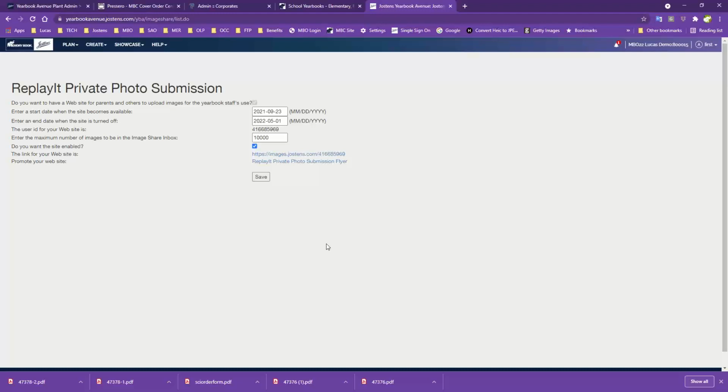So in building up to that, we really encourage sending in your photo CDs. If you get a link from your photographer, like if your photographer emails you a link to your class photos, forward that link on to your sales rep and let them know how you'd like those sorted: by grade level, which is everybody in the same grade in the folder, or by teacher homeroom, which is more broken down by individual class.